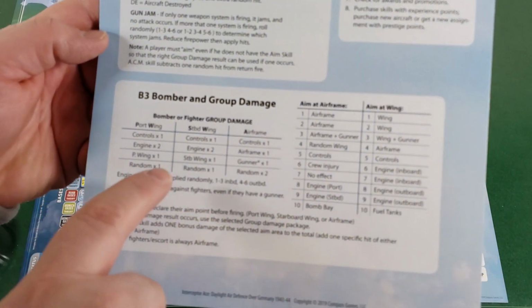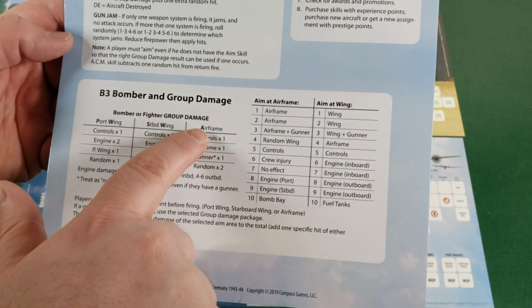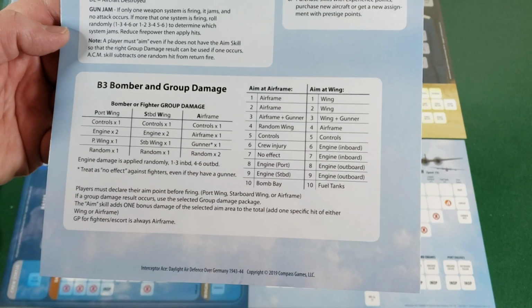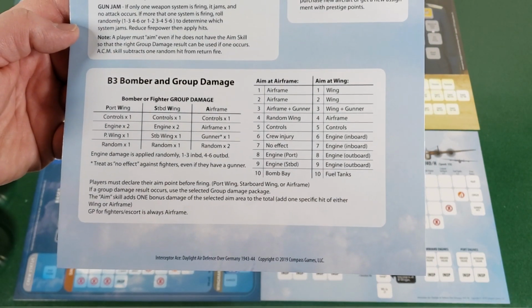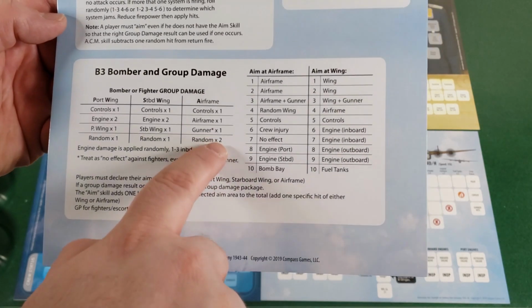B3, bomber and group damage chart. Remember, it's just like I talked about before. It's the airframe: 1 control hit, 1 airframe hit, 1 gunner hit, and then 2 random hits, which in this case, there was no negative modifier for range because we're at medium range, so we're going to suffer both random hits.